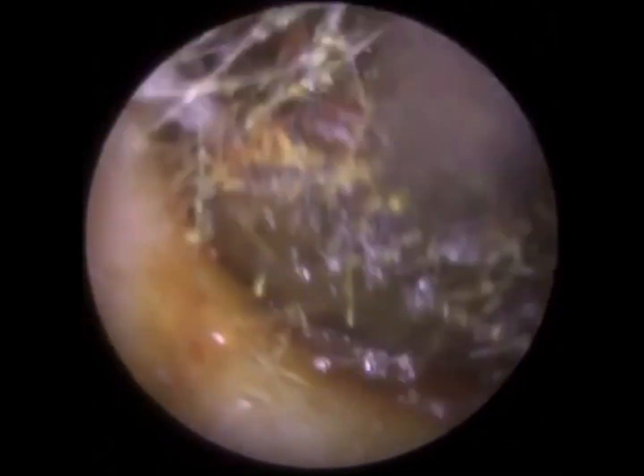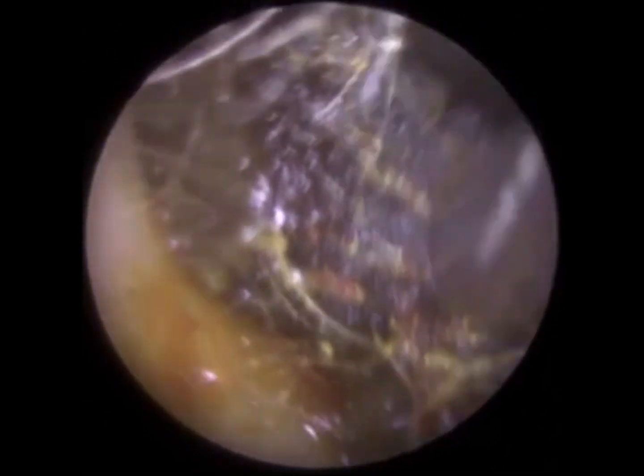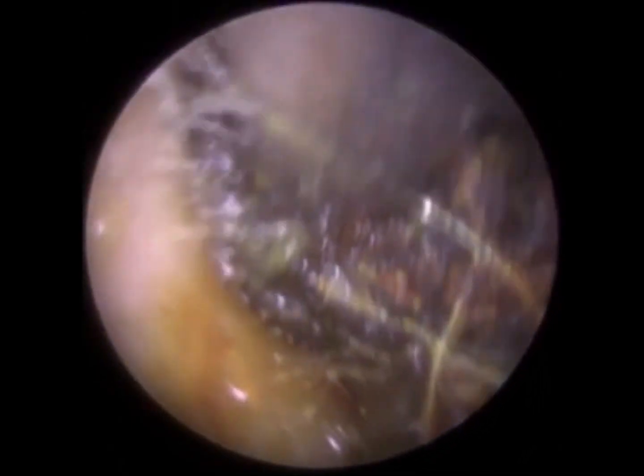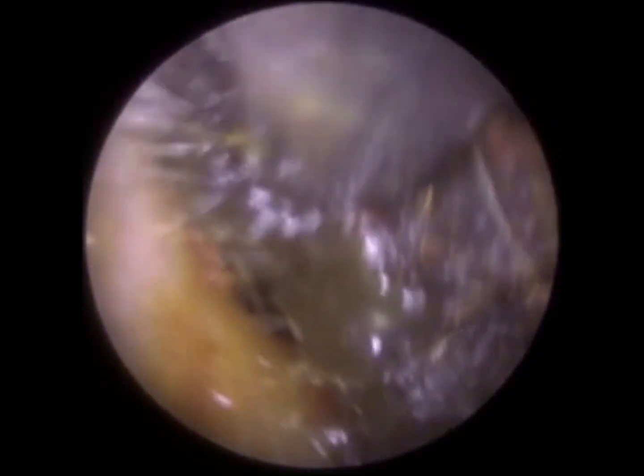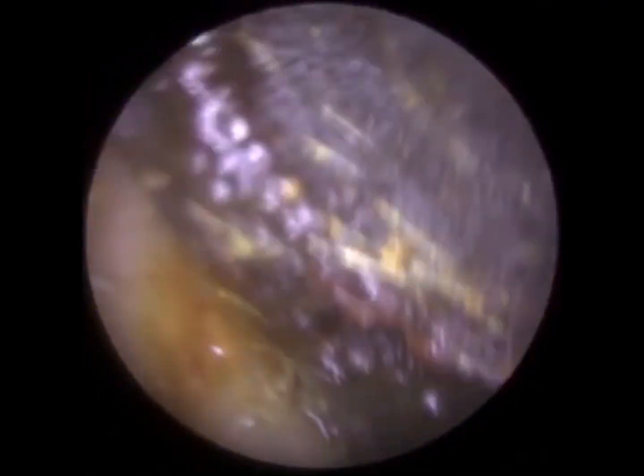Most people's ears have a narrower entrance than the rest of the ear canal in some segments — the ear canal generally widens inward — so this plug, which was very deep where the canal is a bit wider, we're having to extract through a narrow entrance aperture. But we're getting there. I often joke with patients it's like giving birth — I can see the head of the baby, the head of the wax in this case — which gives them a little giggle. The patient can actually feel it at this stage; they're getting some relief, they know the wax is off the eardrum, but the hearing is still not fully 100% restored at this point, although it has improved because the wax is still blocking the entrance.